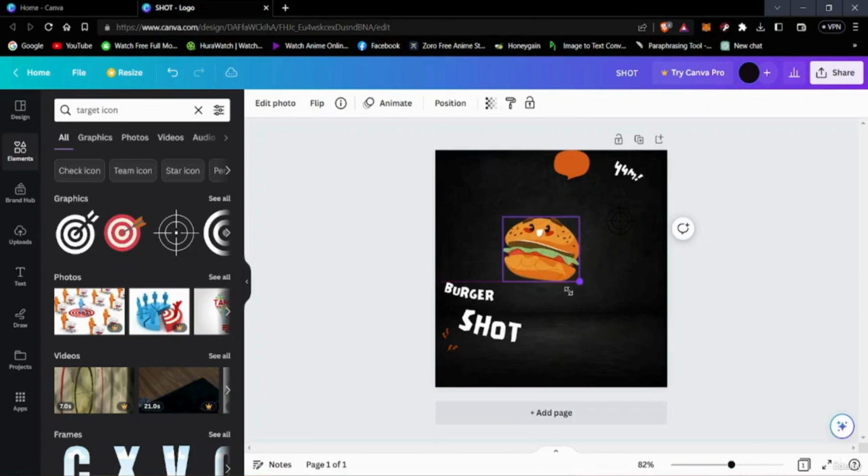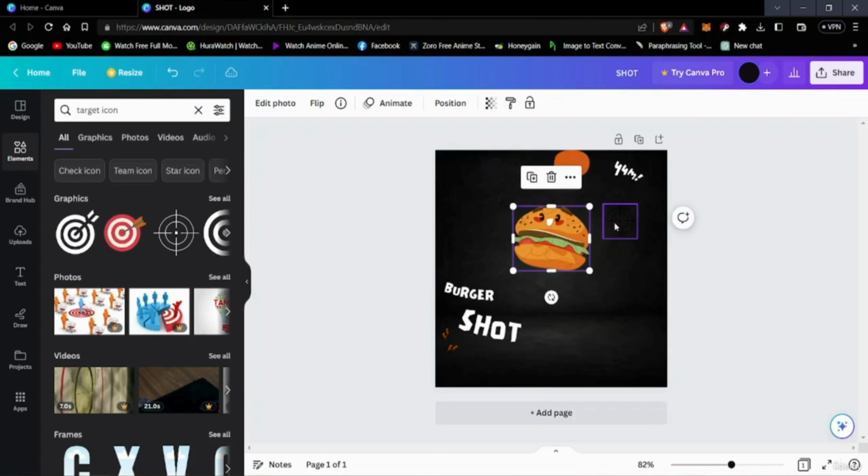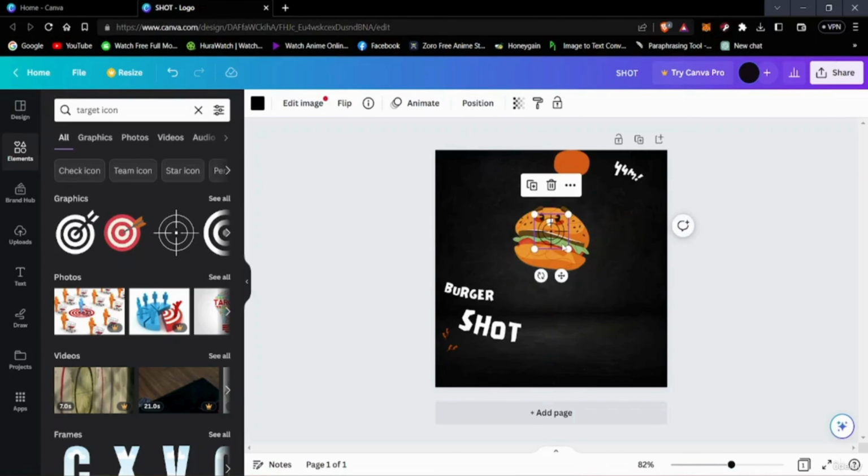Let's make this a bit bigger and put it right here, and we're going to increase the size so it covers the whole burger.